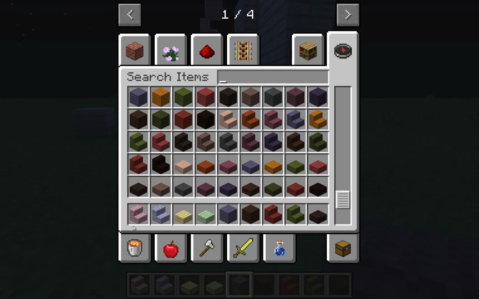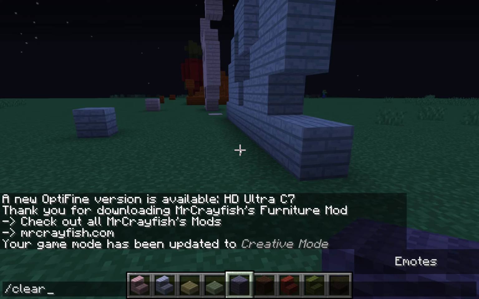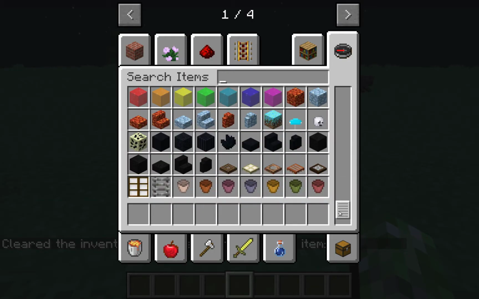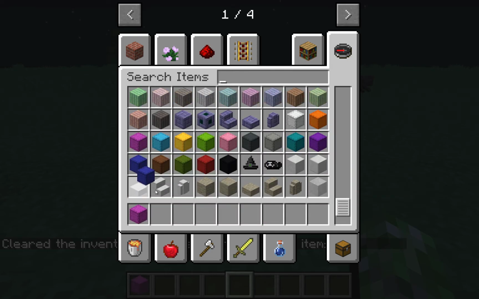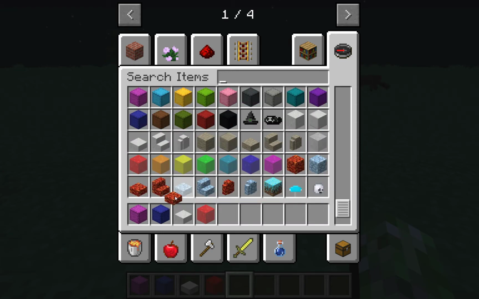Do we have to do all of these? I'm not. It's just going to be boring. It's going to be the same thing. So we're not doing those. We'll be doing the magenta quintuple, blue quintuple. Do an airport. Marble. Red cave crystal, brimstone slab.